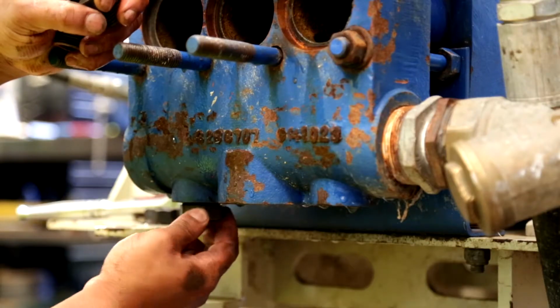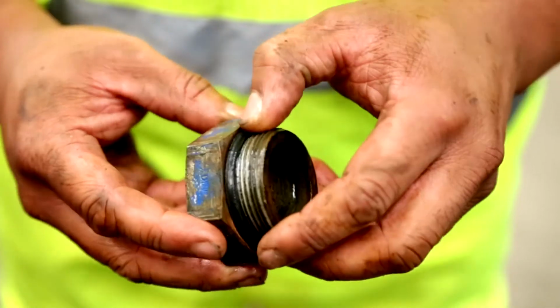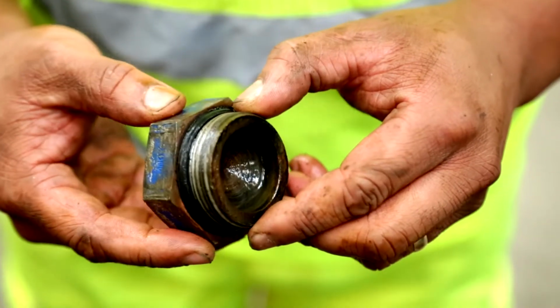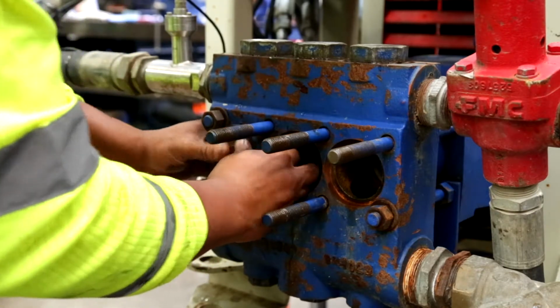Replace the top and bottom plugs. Each plug has an O-ring. These must be in good condition and replaced if necessary. If these are damaged and worn, they will let in air and affect the performance. Once these are on, put the cylinder covers back on.